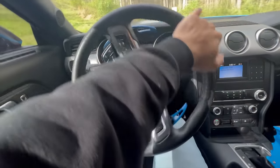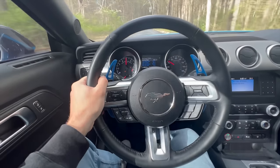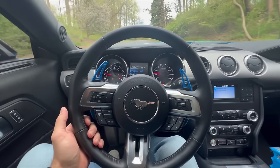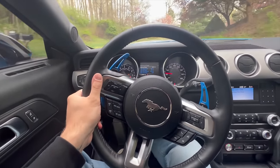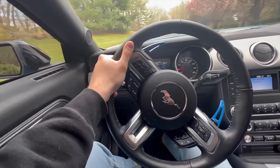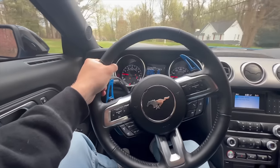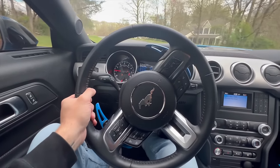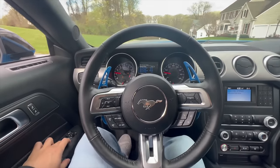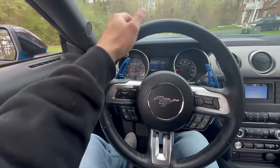Let's turn down this street — good little straightaway, give it a little bit of gas. There's a ton of vibration going on in the car, the whole dash is vibrating. It's because the dumps are literally aiming kind of towards the ground. I'm gonna bust a U-turn and give it a little more gas when we leave. I might have to go windows down on this one. Hopefully the wind audio doesn't go too crazy — it sounds good though, it really does sound good.